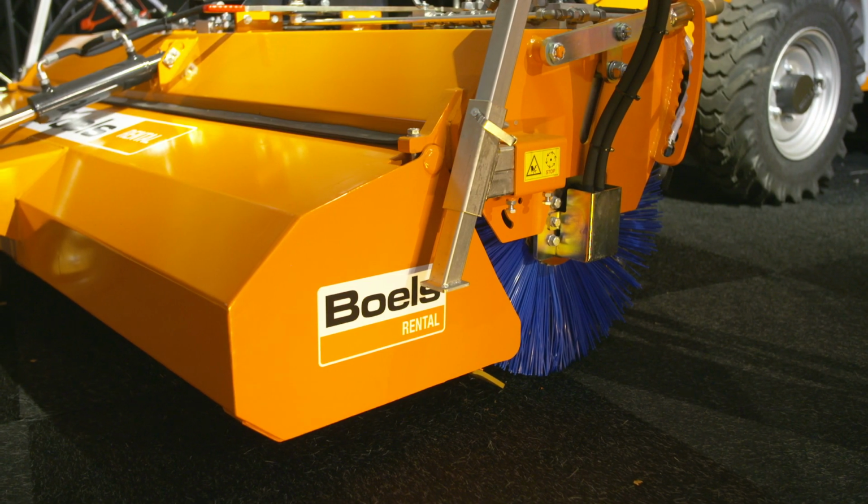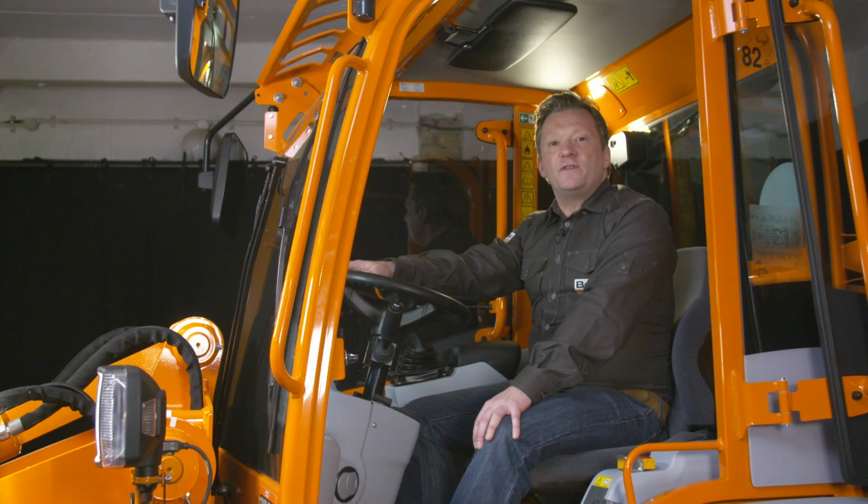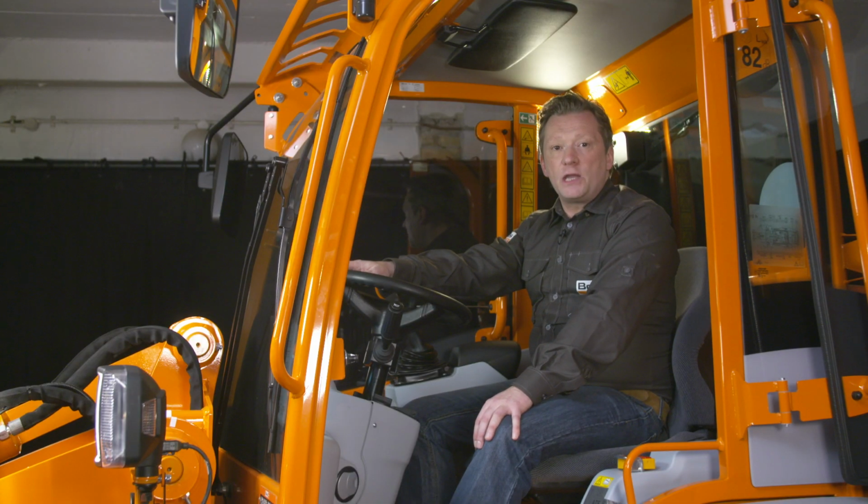Do you prefer to work in a clean environment? At Boels Rental, you can hire a wide range of cleaning machines that can help you accomplish just that. In particular, we have the Universal Sweeper and the Sweeper Ride-On.